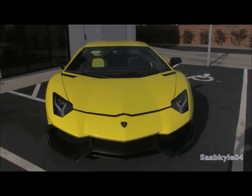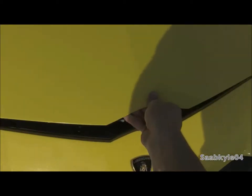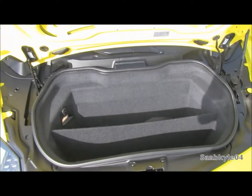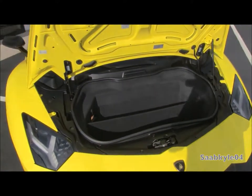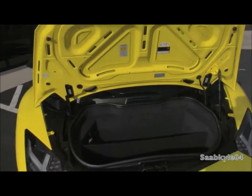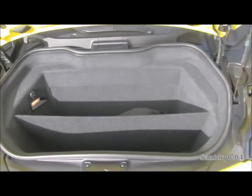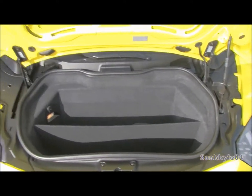Now, the Aventador still features supercar-like cargo space. It's around 3.9 cubic feet, which is small at best. It's a two-compartment storage well that extends down to the front fascia. Just enough for a couple of small bags. There is a little bit of illumination off to the left, as well as a 12-volt power outlet, and your cargo cover also stores conveniently in the well.